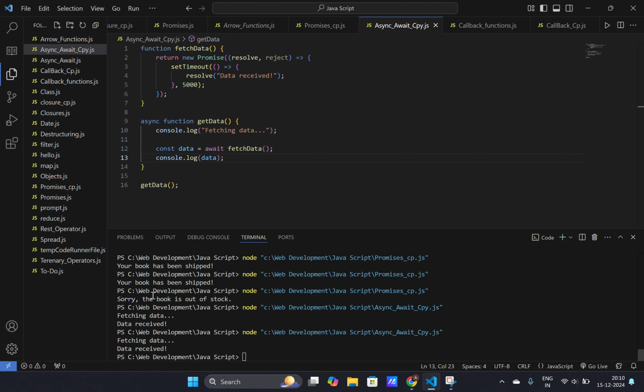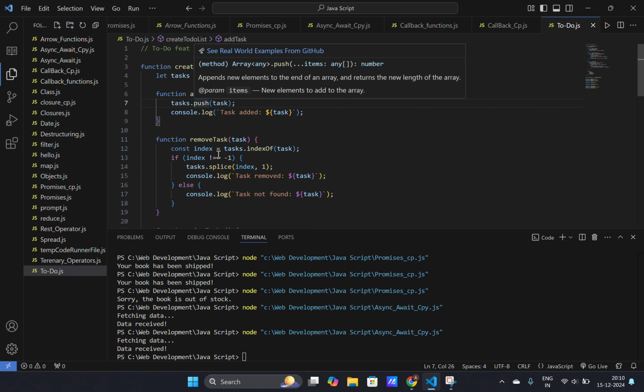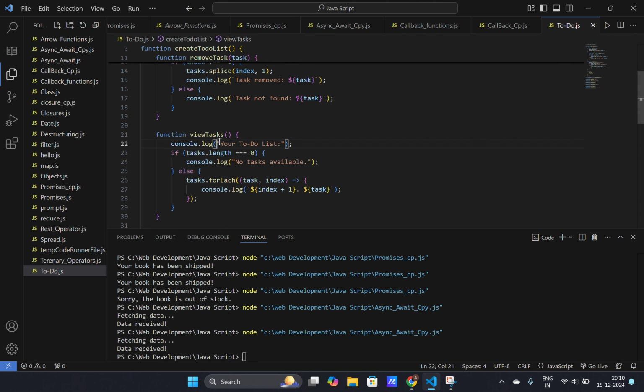And then next, we need to implement a to-do list using closures. This is the implementation of a to-do list using a closure. This is the outer main driver function, and then we are creating an array to store the tasks. This array will be accessed by all these inner functions, so they can manipulate this array: they can add tasks, remove tasks, and view tasks.